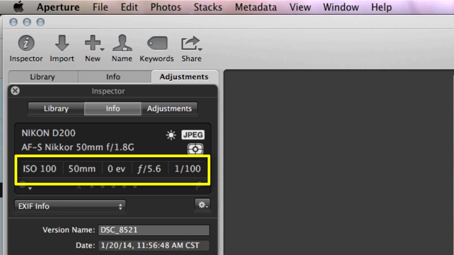So the aperture is not letting in as much light. It's a smaller aperture, so to compensate, the shutter has to stay open for a longer amount of time. Here we're at 1/25th of a second at f11, and if we go to f16, we're at 1/13th of a second, which is not much time at all. This is in broad daylight, and there's just not much light coming in, so the shutter has to stay open for a longer period of time.